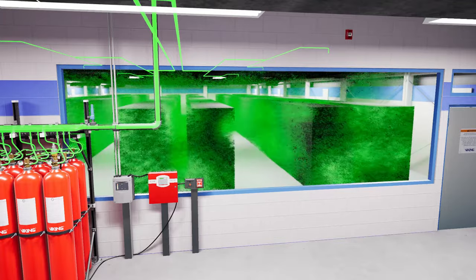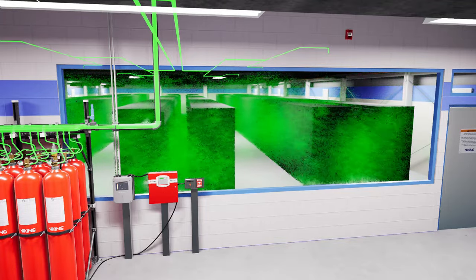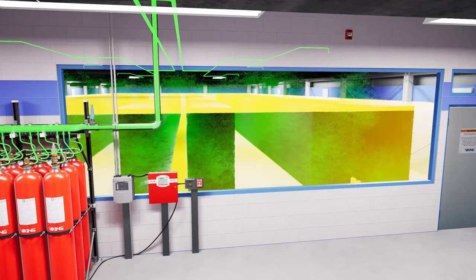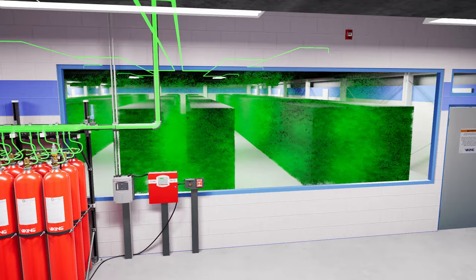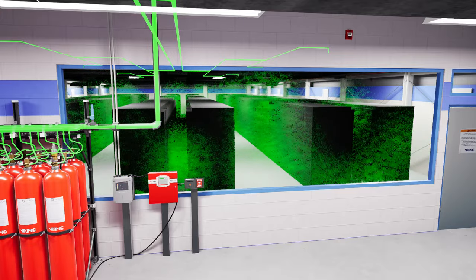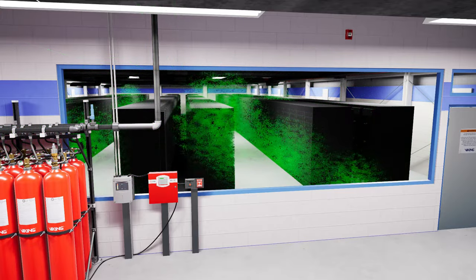The room must maintain 85% of its design concentration at the highest point of its protected content for 10 minutes to ensure that the fire is out. After at least 10 minutes have passed, the room can be vented either by a venting system or the fire department. After the area has been vented, it is safe to enter.